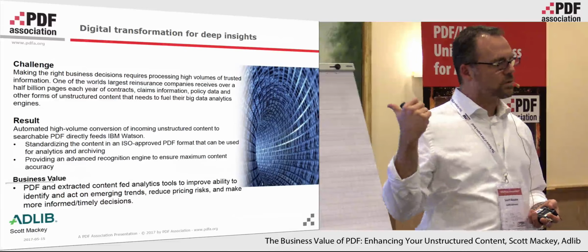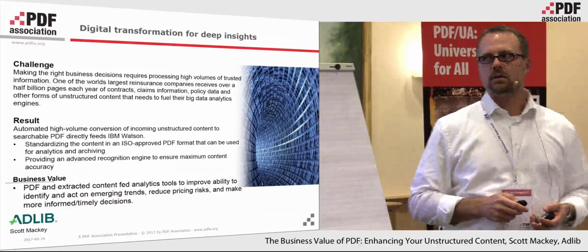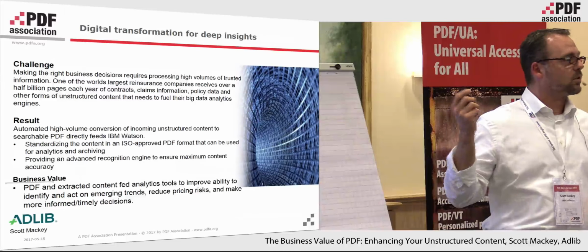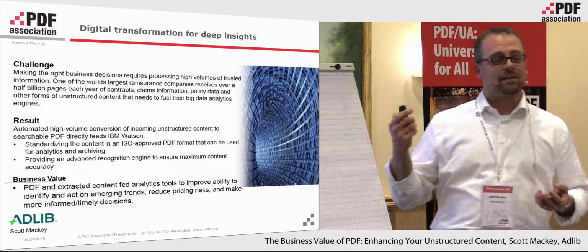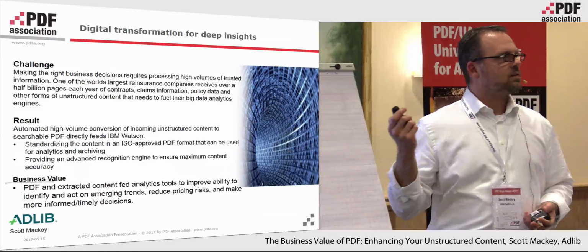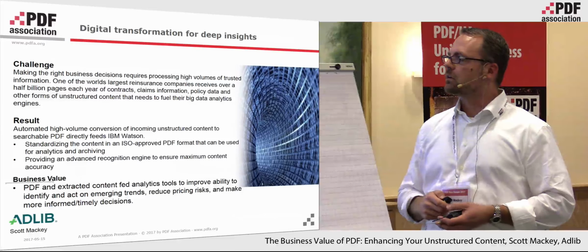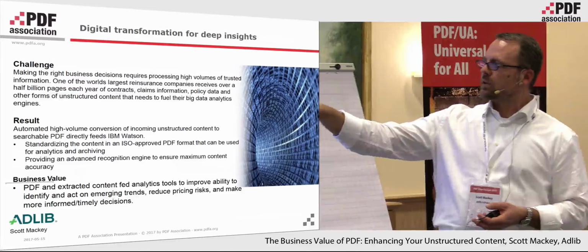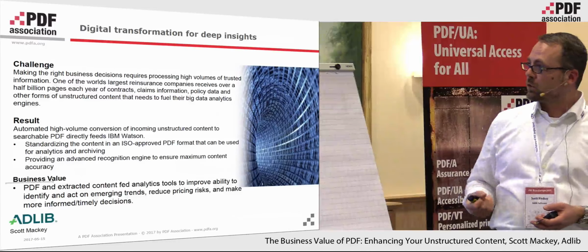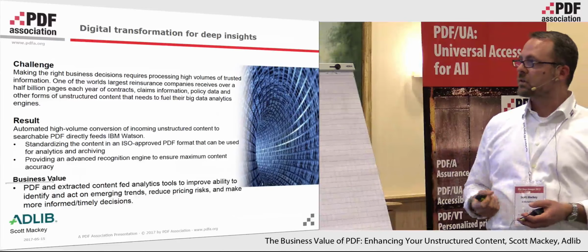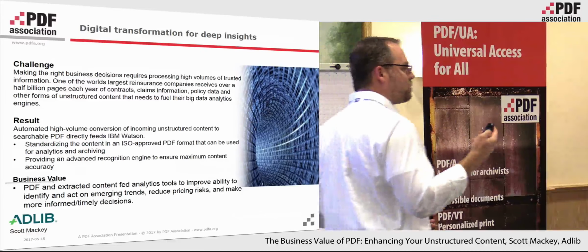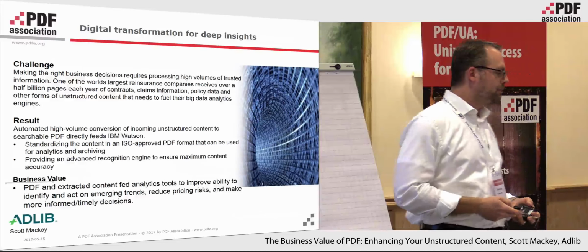So PDF plays a cool interim role in terms of feeding this stuff into these engines so that this business can make critical business decisions. They're able to assess risk. Again, it's 500 million pages a year, 500 million documents a year, that you can't do that manually. You have to do that using technology. So PDF and the extracted content fed the analytics tools to improve their ability to identify, act on emerging trends, reduce pricing risk, and make informed and timely decisions. So again, that's the outcome that they're after. PDF just happens to be a great format to get them there.